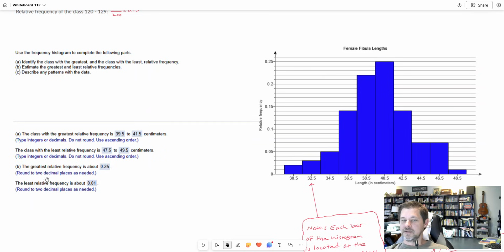What's the least relative frequency? Well, the smallest one. And I noticed that it goes up to that first line. What is that? It's not marked, but let's see. If that is 0.05, then each of these lines is 0.01. You can just count 0.01, 0.02, 3, 4, and then 0.05. So that lowest, shortest bar goes up right there, which turns out, if we count, to 0.01.